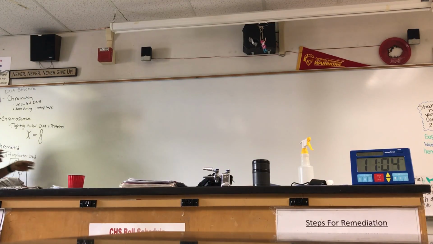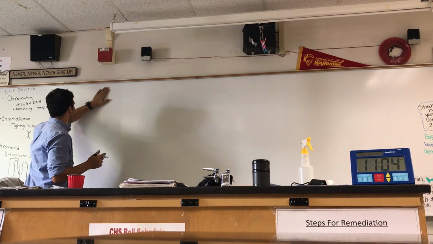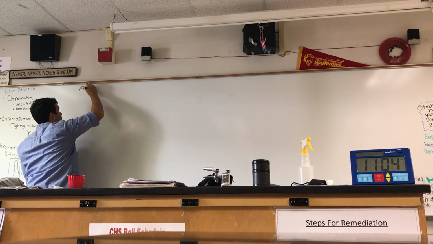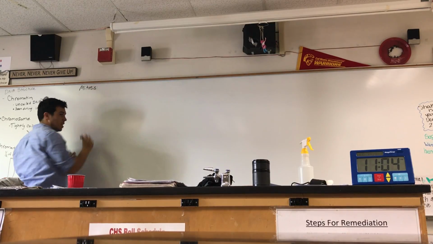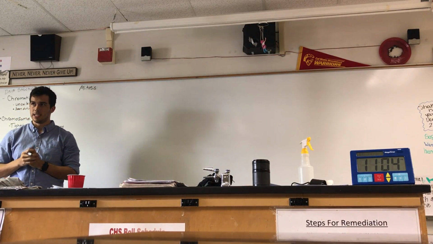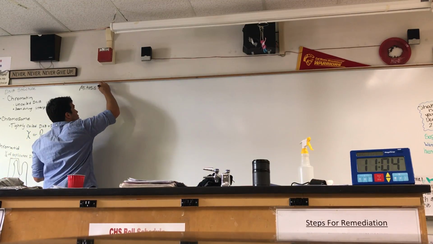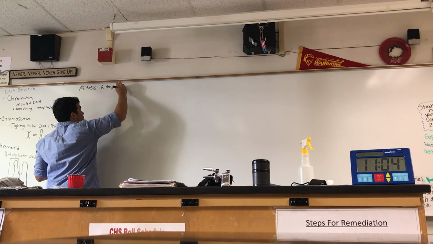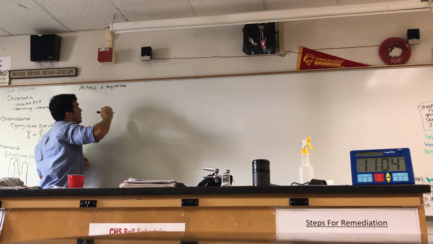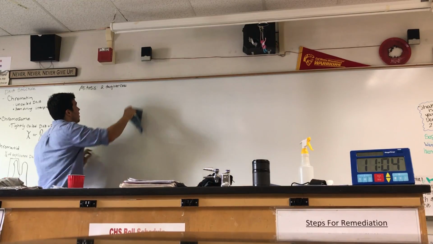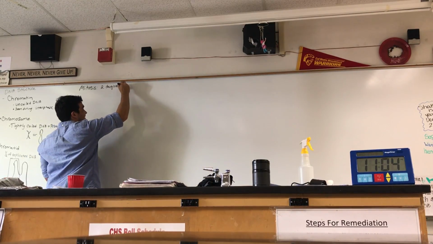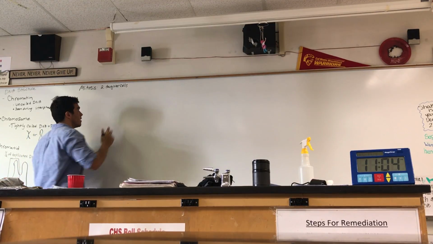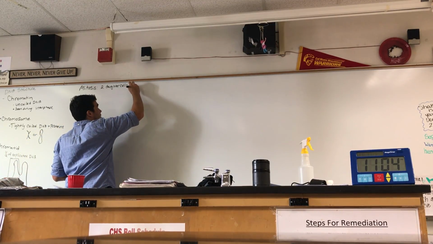And so for the sake of this, just between the two, I've got mitosis, all right? And what's the ultimate goal? Is to produce how many daughter cells? 2. I want to make 2 daughter cells. Do I want those daughter cells to be the same or different? Same. That are identical.